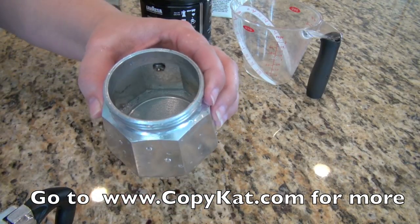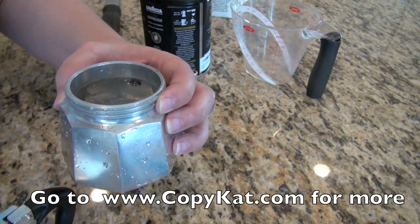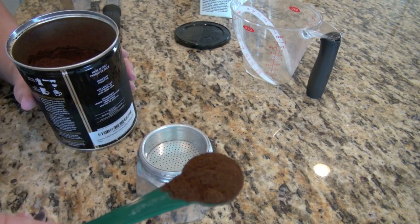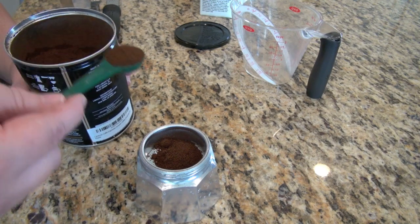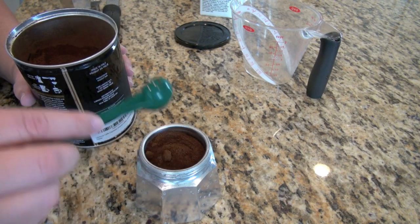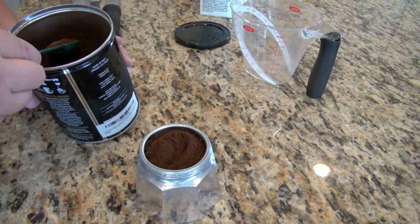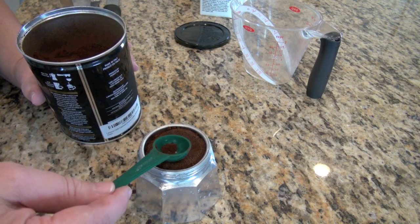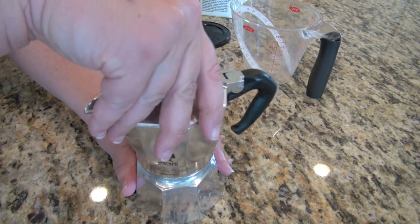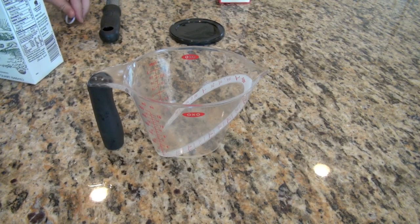I feel like I could be a walking commercial for one of these coffee pots — I'm so amazed that $20 gets you a fabulous little espresso maker. Fill the bottom reservoir just below the spout with water, then drop in the filter, and add your espresso. The espresso is finely ground, unlike coffee which is a bit more coarse. The water boils in the bottom reservoir, the steam rises up through the coffee and comes out through the top portion — that's how you get espresso. Put it on your stovetop on low to almost medium heat, and in a couple of minutes you'll have espresso.